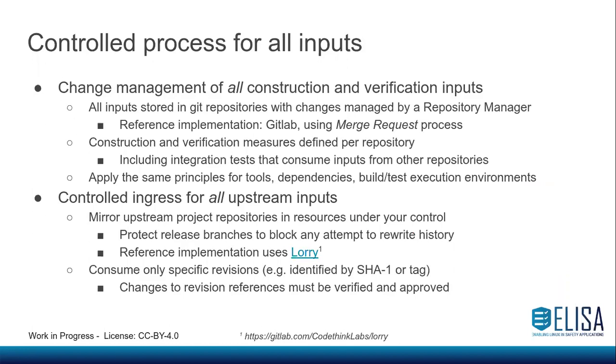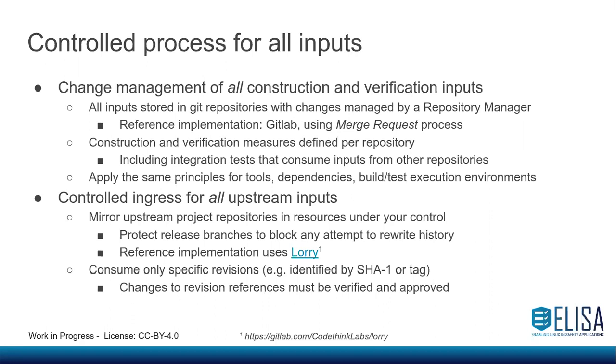Now, to achieve the goals of DCS, we need to have control over all of our inputs to the construction process and to the verification process, which means not just the target software and its dependencies, but also the actions that are required to construct and verify these, and the tools used to perform these actions. And in fact, the execution environments for these actions, because all of these things can have an impact on the end result. And since our requirement is for the final binary outputs to be identical for a given construction process, we need to have very tight control over all these.